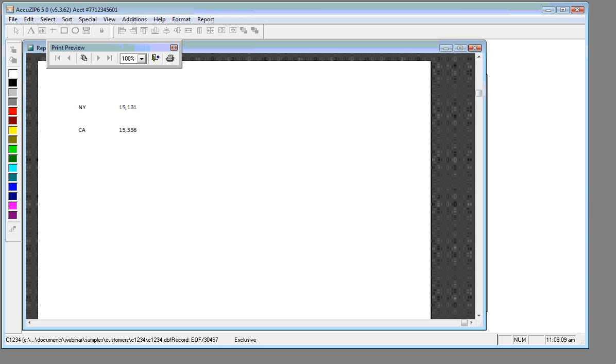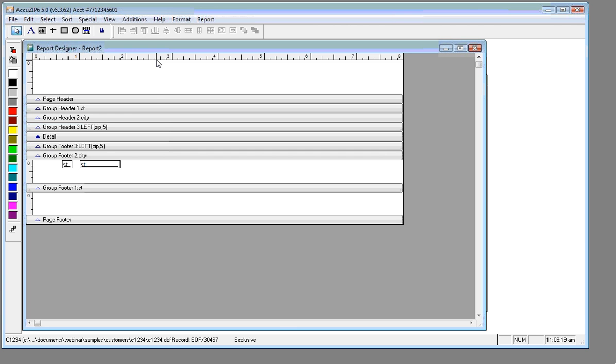Now later we're going to kick it up another notch and we're going to add graphics and color. So right now we just have a very simple report that all it does is give us a count on state. We're going to close this. Now we're going to enhance this report and give us a count on cities within the state. So I know this is basic to some of you, but to others it'll get more useful.